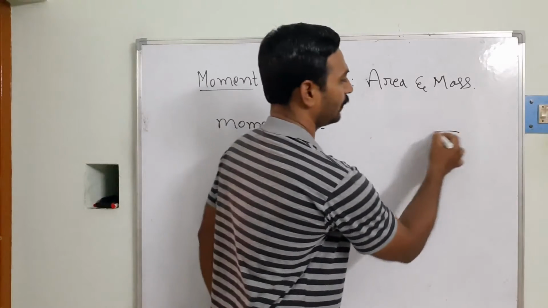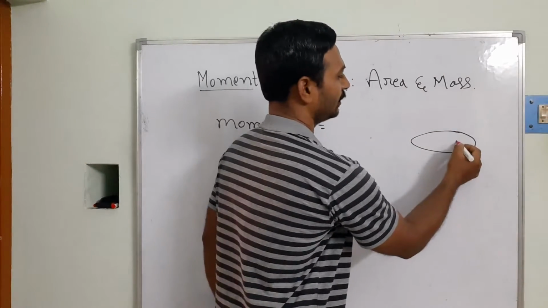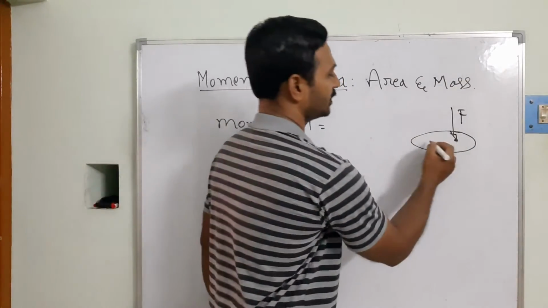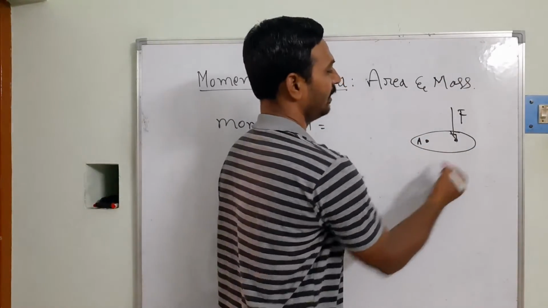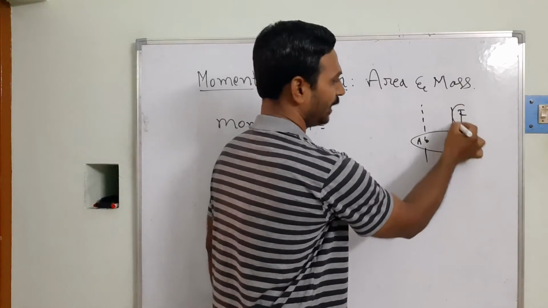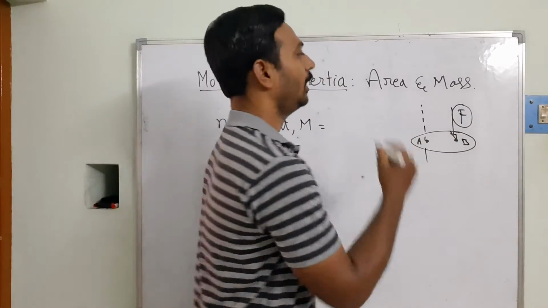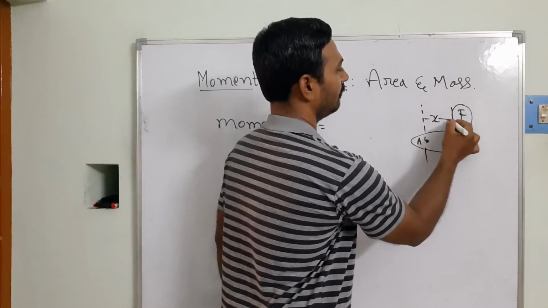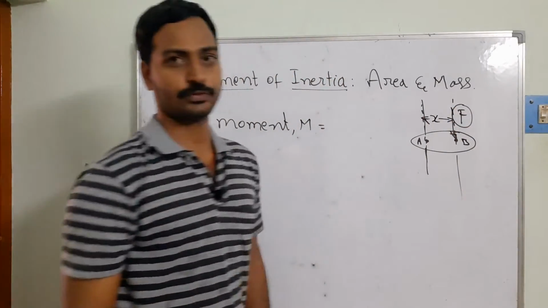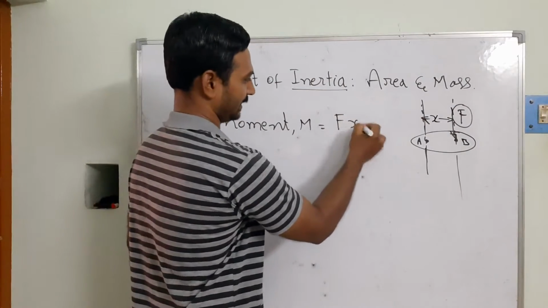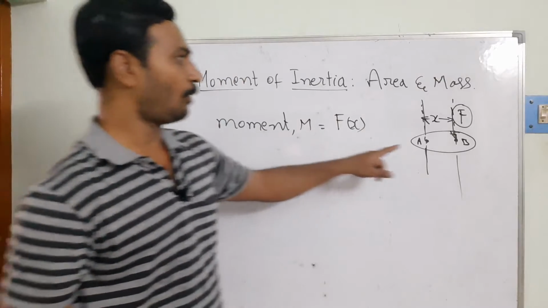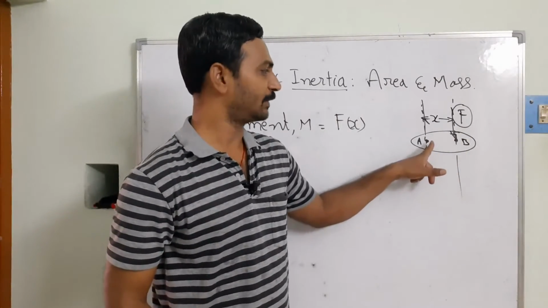Further, suppose I have taken this as your object and the force is acting over here, that is the external force F. My observation point is going to be over here, A, and the point of application is going to be B. Can you see the magnitude of the force into the perpendicular distance between the point of observation and the line of action of that force? I am writing F into X. So this I am going to call the moment. It means that the force is trying to bend this object with respect to the point A.